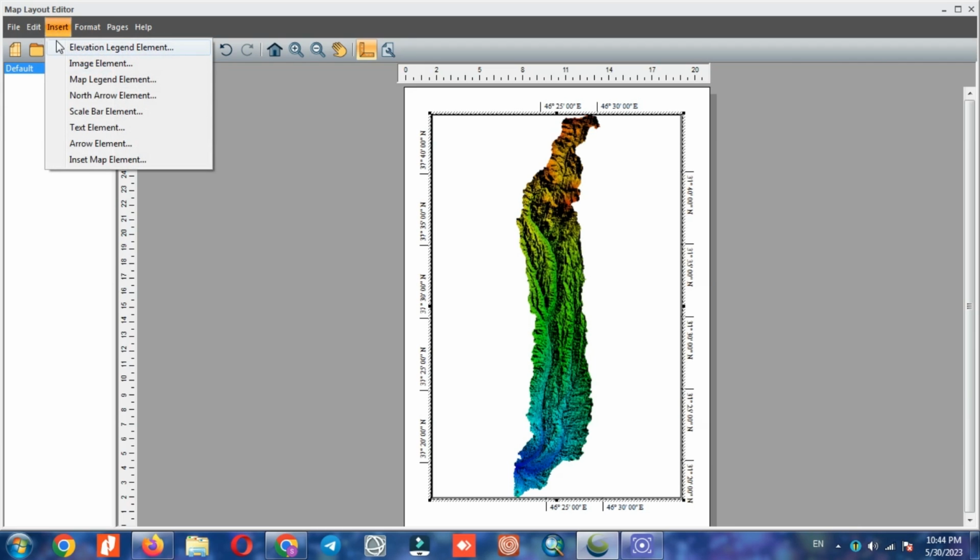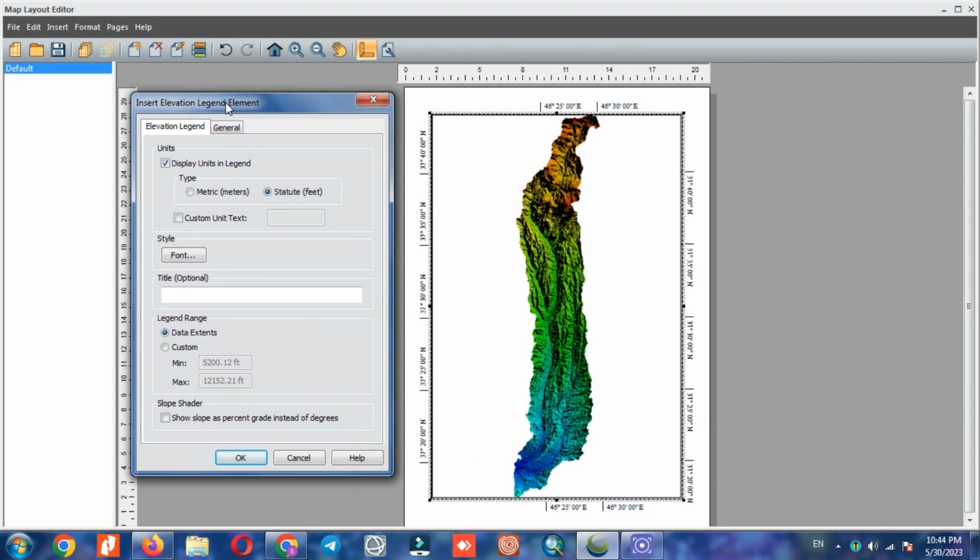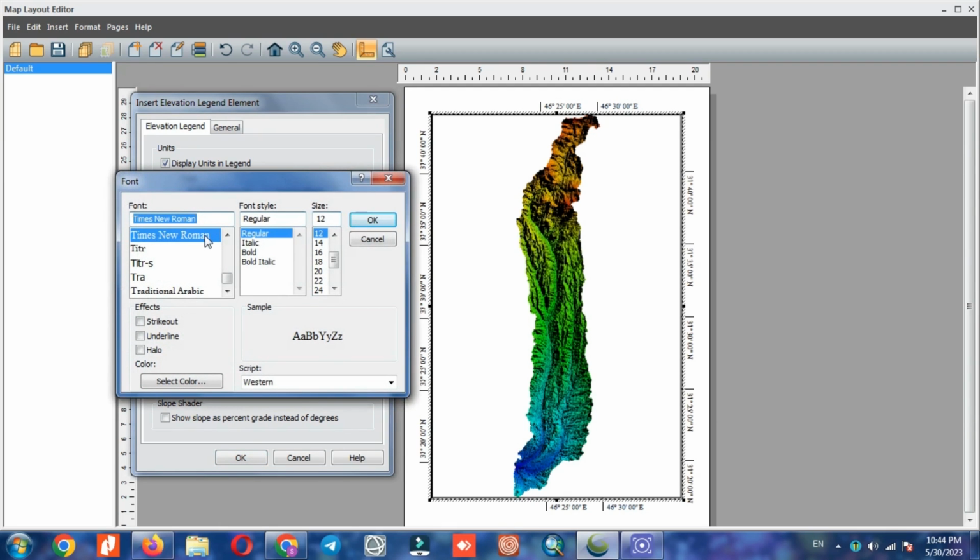You can specify the map legend from the Insert section. The Insert Elevation Legend element window opens. Select the type of legend number display. We put it on the metric. You can choose the font of the legend text.